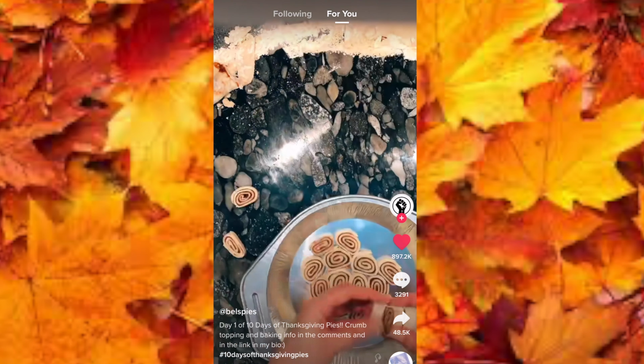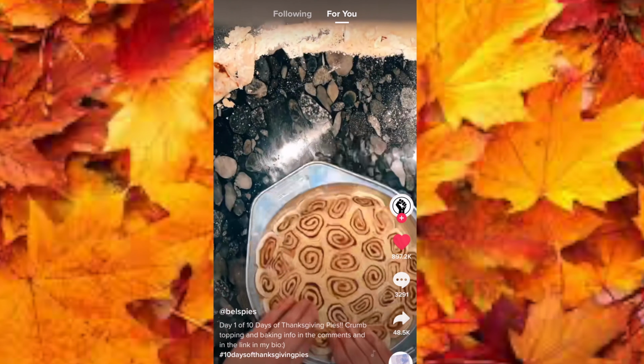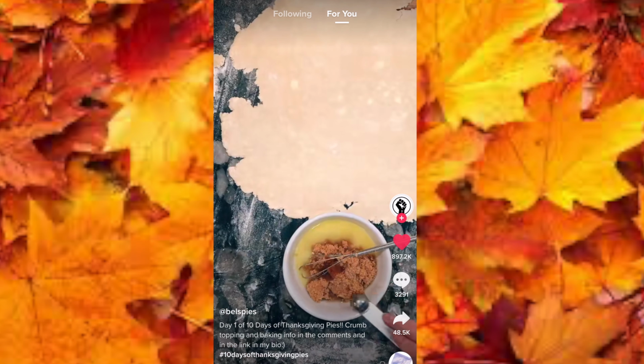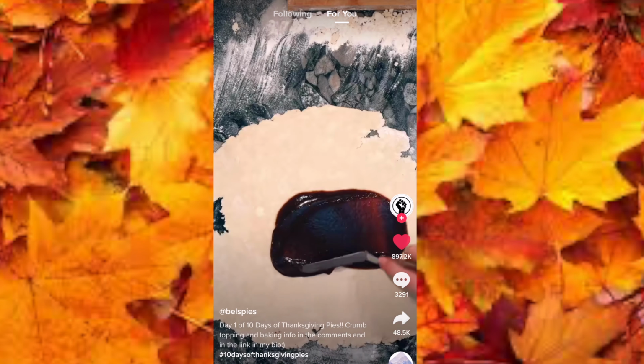Thanksgiving is going to look different this year, but that does not mean that we need to let our dessert suffer. If anything, I think it means we need better dessert this year. So here's 10 days of Thanksgiving pies. Feel free to follow along. We're going to start off with swirly apple pie.